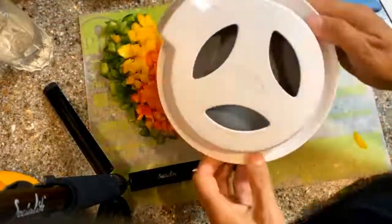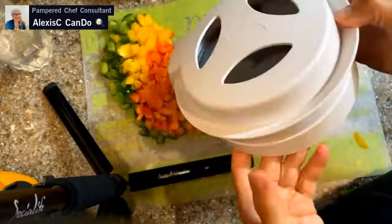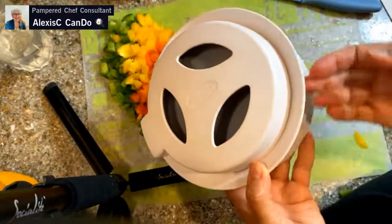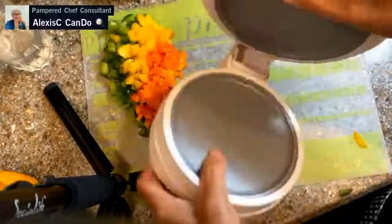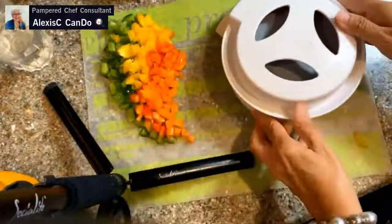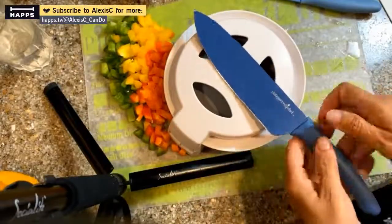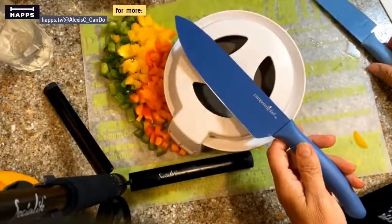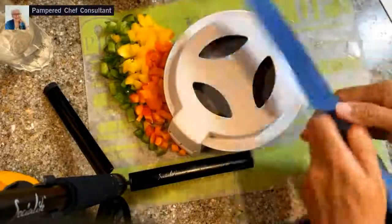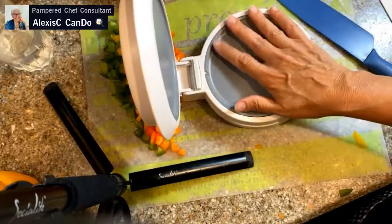Now, this little device is a close and cut, and it slices things exactly in half, like chicken breasts. You could slice a chicken breast right in half. Your bagels, you put your bagel in here. It's pressurized on both sides, all right? And then put it, slice it, and you're going to use a big knife. You're going to use a chef's knife for this one, all right? Because you want the knife to be bigger than the device itself. If I use my Santoku knife, it won't slice on the other side. So this actually comes as a set with the chef's knife and the close and cut. And you can slice grapes in here in half, cherries in half.